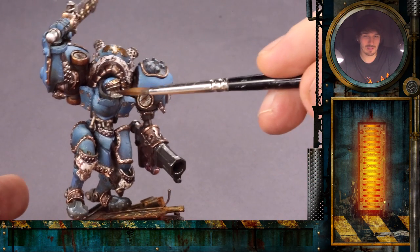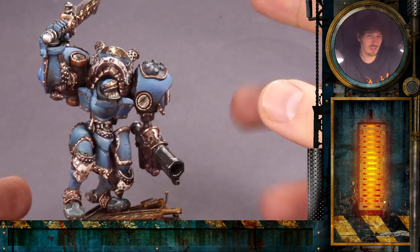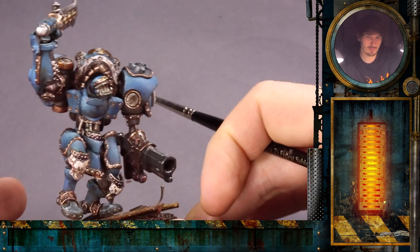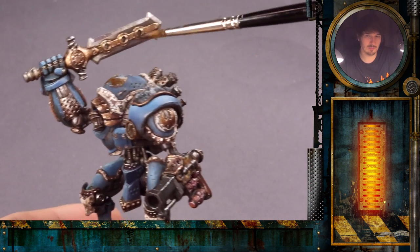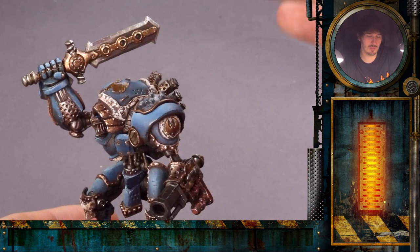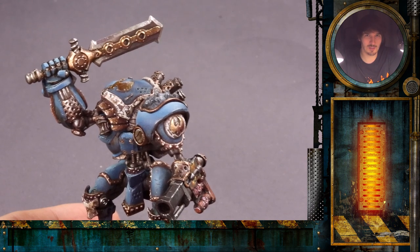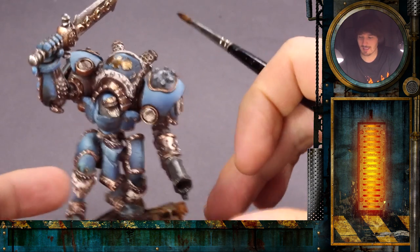In this case, we thought about painting his head here with an orange glow. So this will really help to distinguish where the face is. Give it a nice additional highlight point. After the face, we will also paint some of these bulbs here, which are meant to be energetically charged. Since this is a stun blade or energy sword, we will paint these with a light blue, I think. Yeah, really nice. Okay, so let's get right to it.